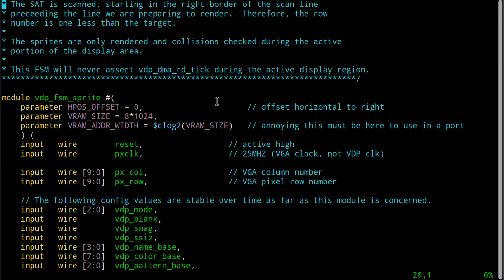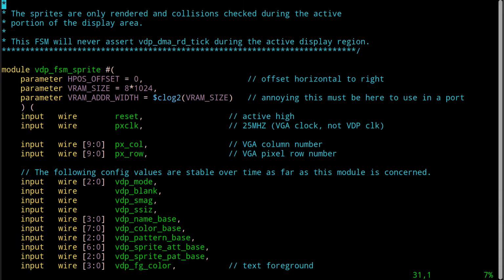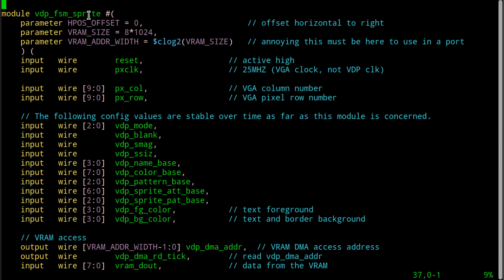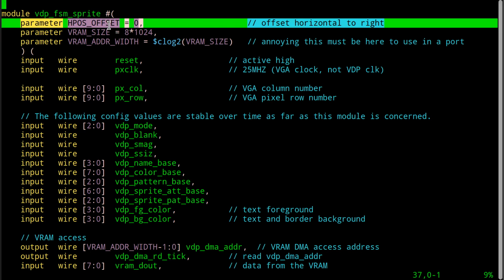All right, we'll see a little bit of that below when we decide to proceed in the state machine and when we don't. Now, the Sprite state machine has all the same inputs and outputs as the graphic state machine and the parent module. I explained all that last time as well. And this one has an additional parameter.